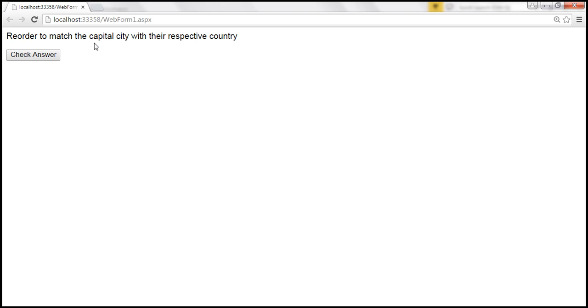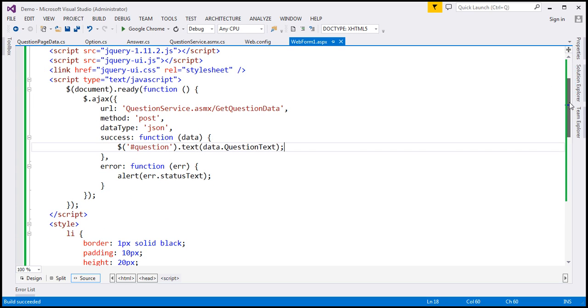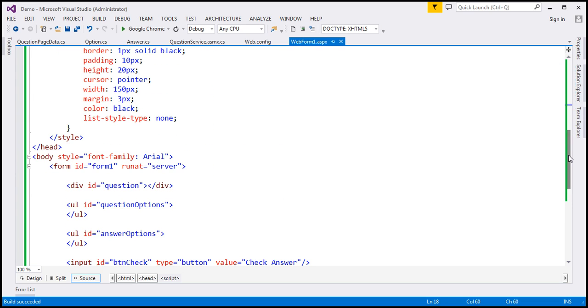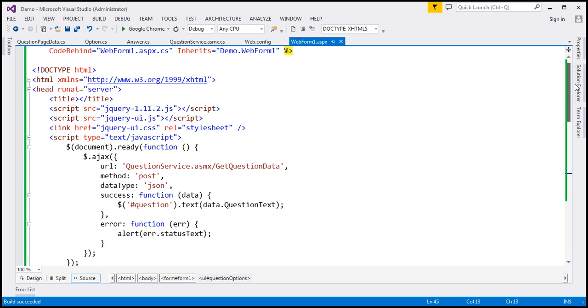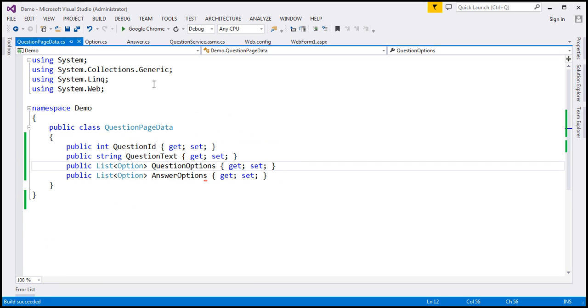So what's our next step? The next step is to retrieve the question options and dynamically create list items and append those list items to this unordered list. And where are our question options present? If you look at our question page data object, which we are serializing to the web page, it contains this property, question options.